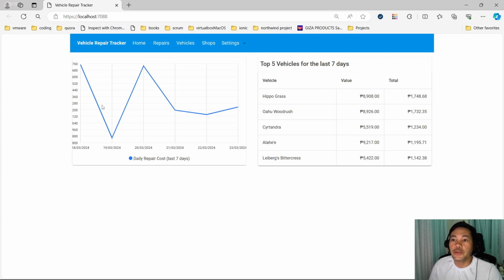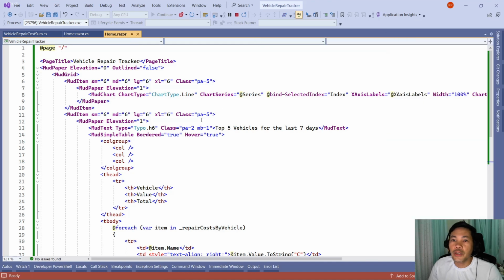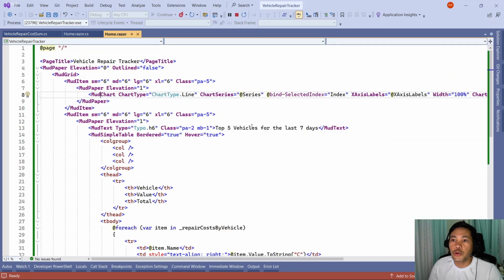So we have here the cost, then we have our graph here, and then you have the top 5 vehicles. How did we end up with this? We have used a MudChart control. With MudChart, you have to set its type, which in this case is line.